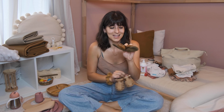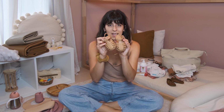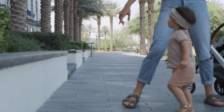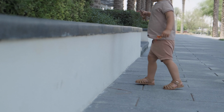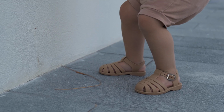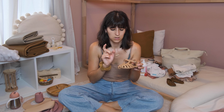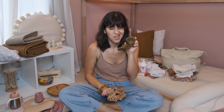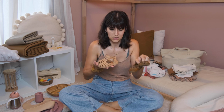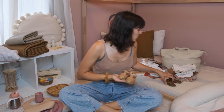So 2 like these, just different sizes. And then these little kind of like jelly ones, which I will definitely link because we get asked all the time where her shoes are from, and she loves these. So she started wearing these around, I think just at a year. She started walking at 11 months. And at a year, she was quite stable to wear these ones. So I think these were from 8 to 9 months. Her ones in between these were from like 10 to 12 months, and then these ones from a year.